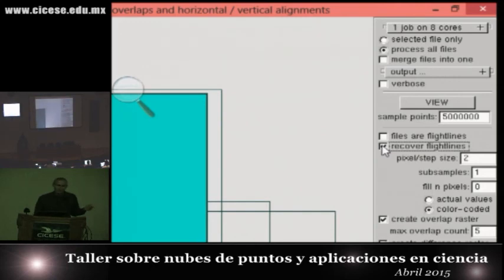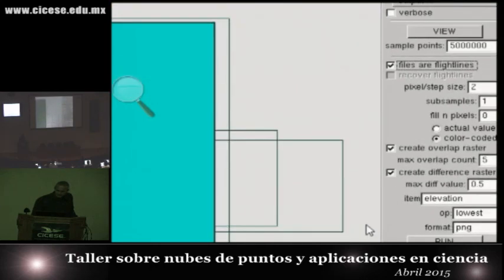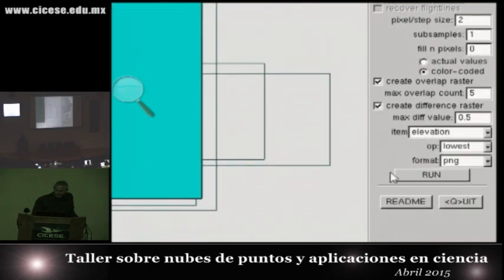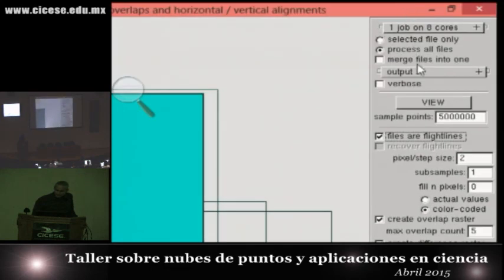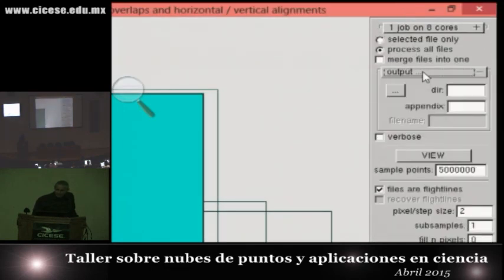All is lost, however, if you have points in ASCII, in a format that does not populate the GPS times nor the flight lines. Then we cannot recover it. In our case, we have flight lines. So I'm checking this button. Everything else I'll leave in the default settings for now. Again, if you want to know the details, and I explained a bit of the details, but not all of them, they're in the README file.